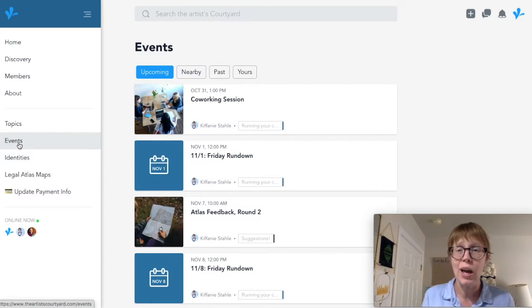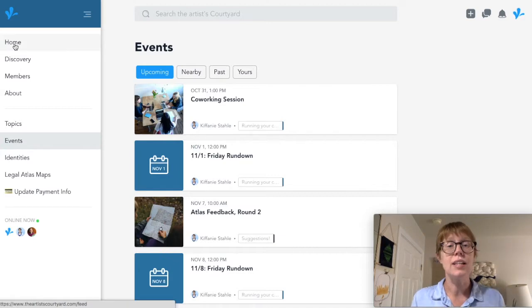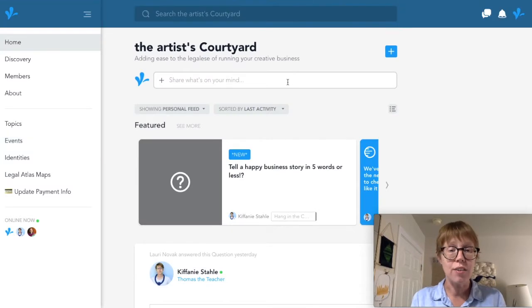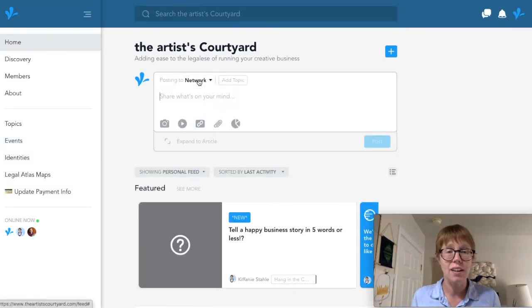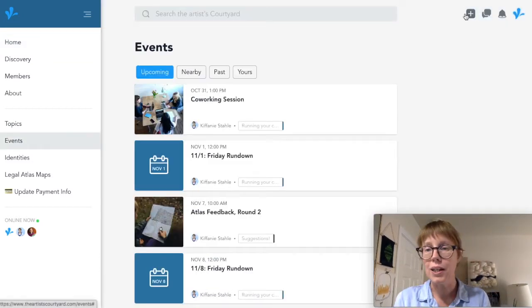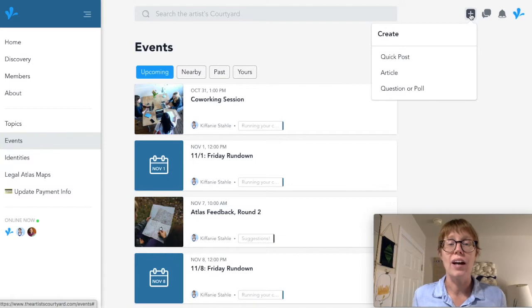And then finally, you're going to benefit by receiving real accountability. And there's a couple different ways you can do that. First is if you've got a question, if you have any problems, right here in the feed at the top, you can ask us a question. You can say, I need help with this. If you are anywhere else in the community, then you'll notice that there is this little plus sign up here, and that allows you as well to go ahead and quickly create content that you can ask us questions. So you can receive accountability that way.